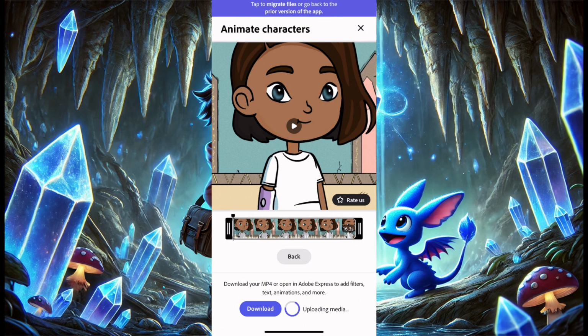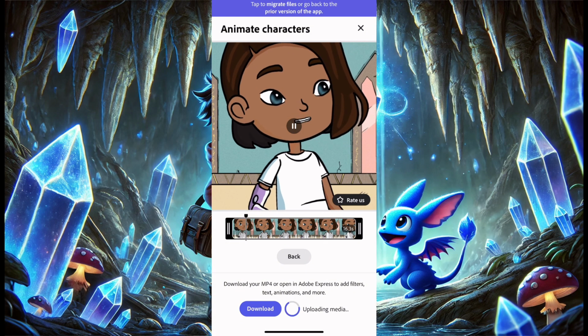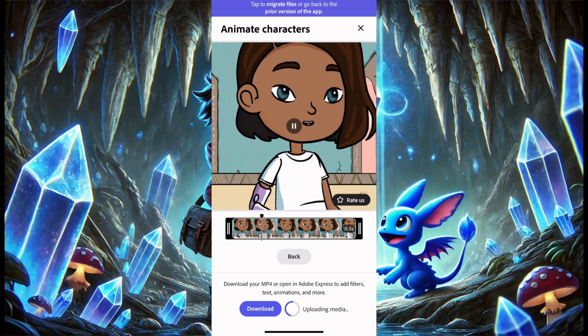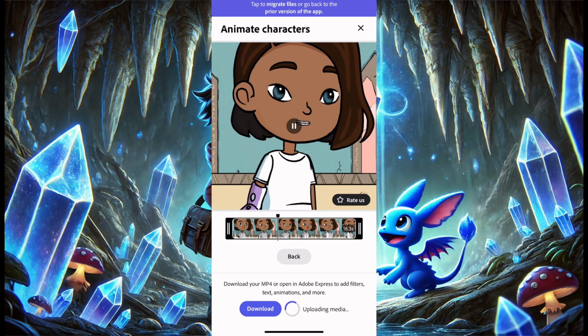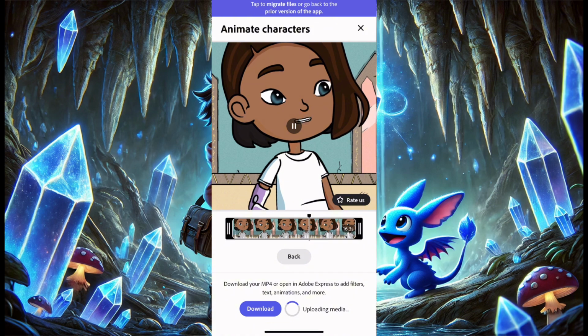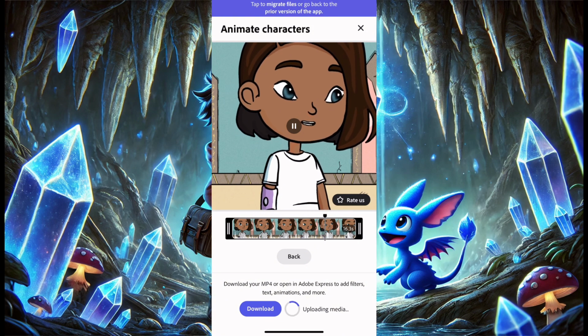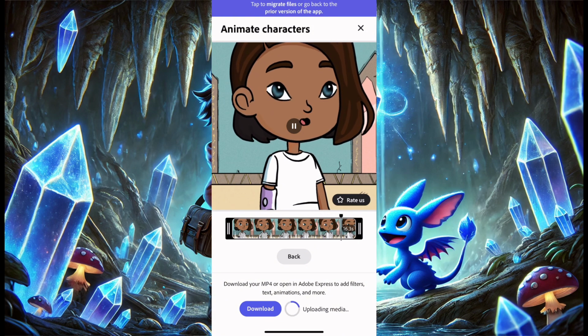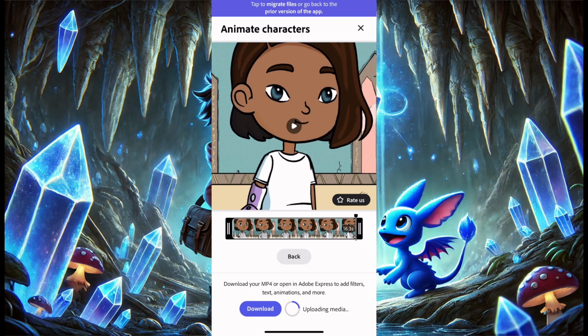But while it uploads, I'll just click on the screen. So you see, that's the cartoon character talking and the mouth is shaking. The mouth moves the same way the audio moves. That's the most important thing. It moves the same way the audio moves. Okay, now when it's done uploading and you're satisfied with your audio, if you're not satisfied with your audio, you can redo it. But if you're satisfied with your audio, you just click there by the side on download, and this video goes to your file. It downloads to your phone file.